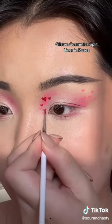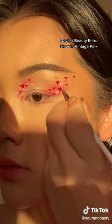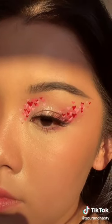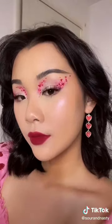Anyway, what you do want to make sure of is getting an even dispersal of each of the colors, and also having the hearts get smaller and more spread out the further out you go. After that, just add some lashes and your favorite red or pink lipstick, and this look is complete.